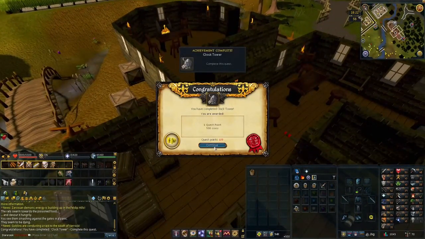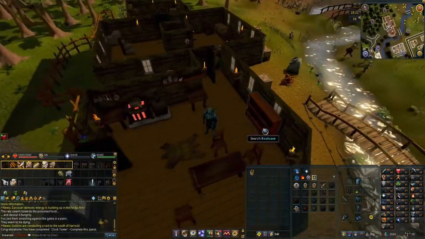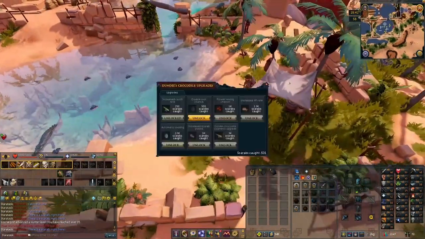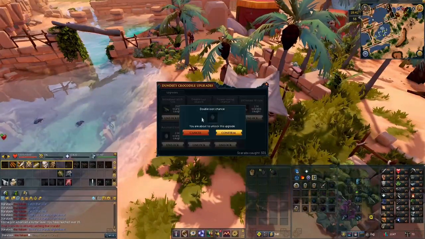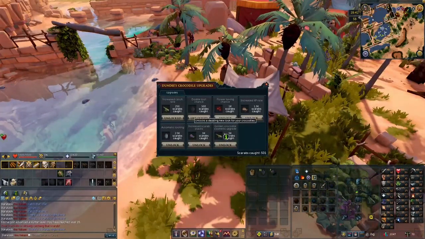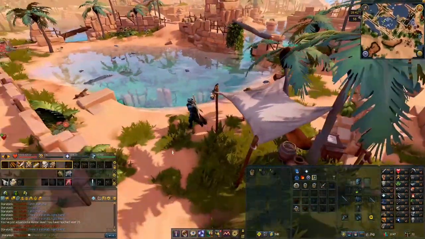This quest will have long, far-reaching effects in the story of this world. Unlock the double loot chance upgrade from Dundee's Crocodile Upgrades. That is 501 scarab's cot. Now your boy's got double loot chance, which I guess just means I can get more whirligig shells, which I don't even know what those do yet. Golden Crocodile Cosmetic Upgrade? That sounds sick as hell.